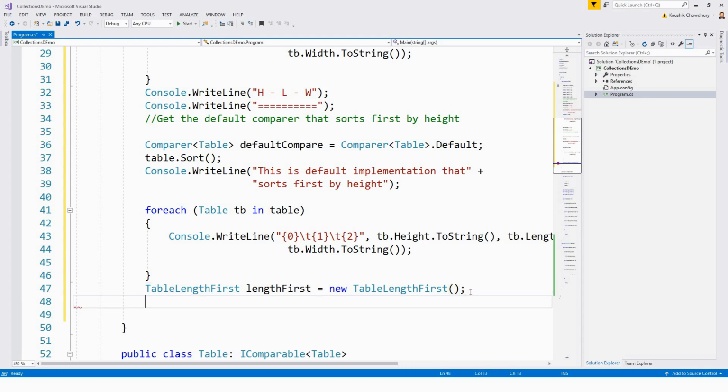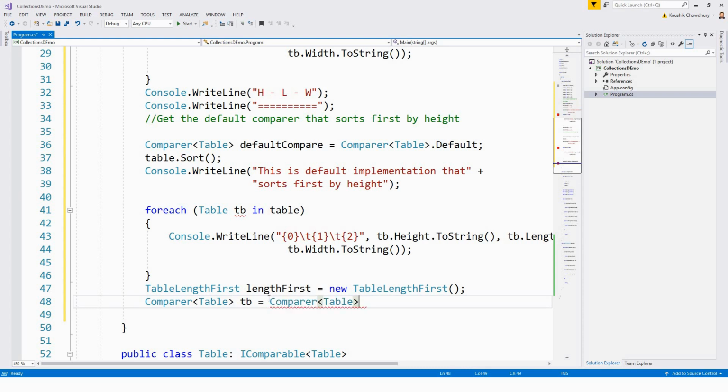Okay, and then comparer of type table again, TB equals cast to comparer that length first, compare table T, this one.